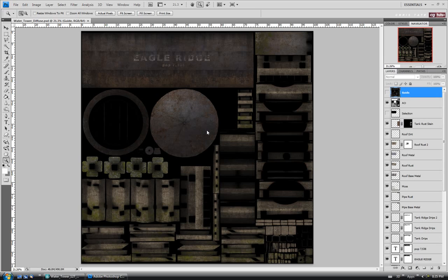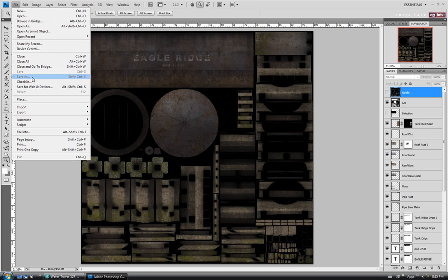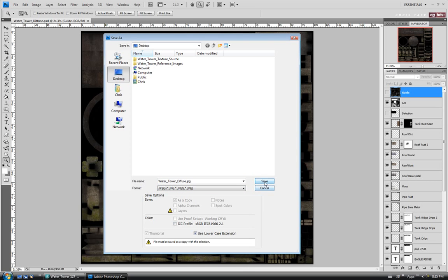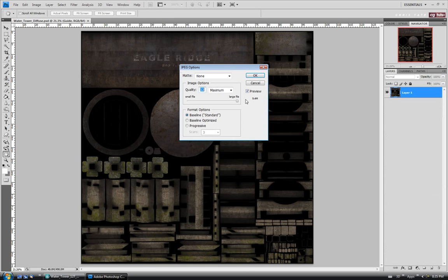Alright, so we'll get started on our bump map here, and before we do that though, I'm just going to save a JPEG version of our diffuse map. Okay, so let's do that first. So we'll save as, and we'll just do water tower diffuse and do a JPEG. Alright, I'm just going to save it to my desktop again. For the quality here, I'm just going to leave it at 12, and it's on baseline, and we'll say OK.